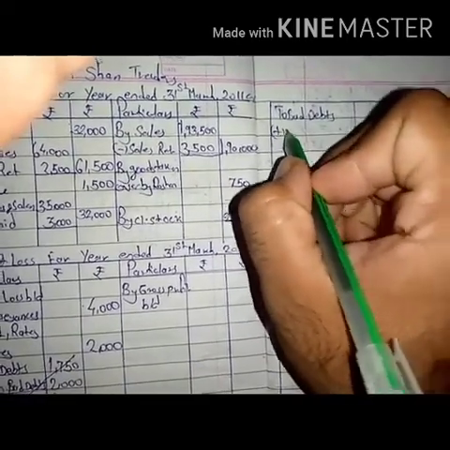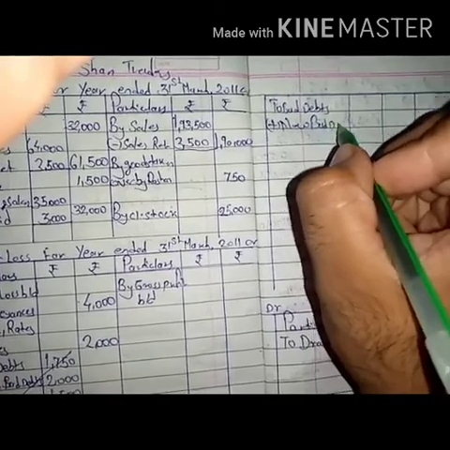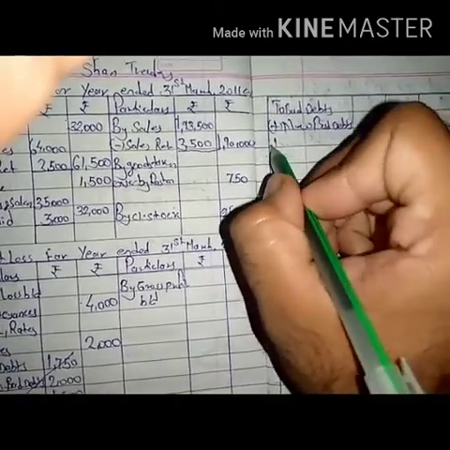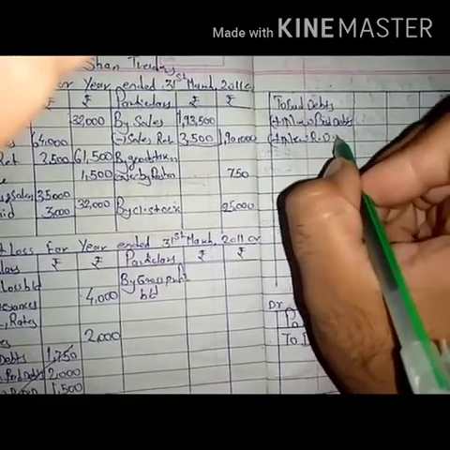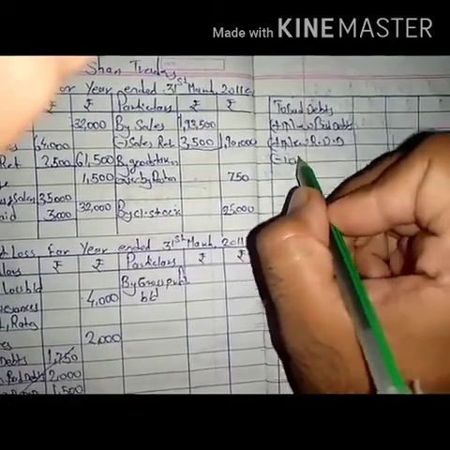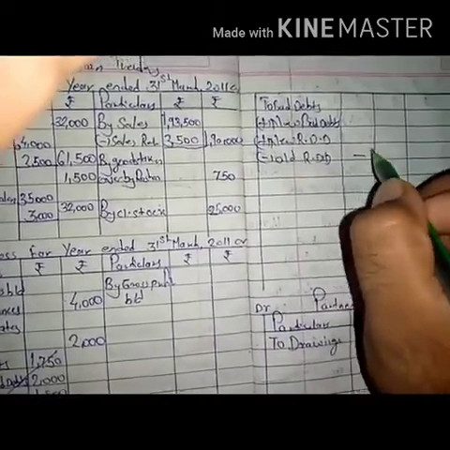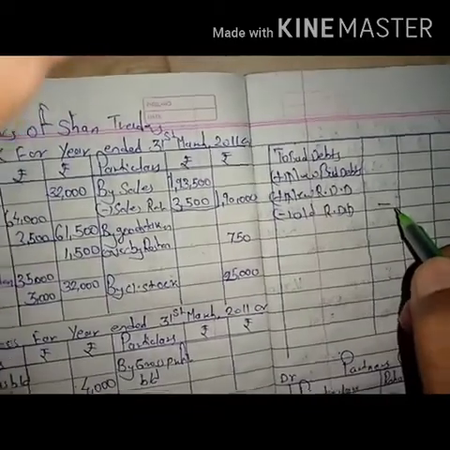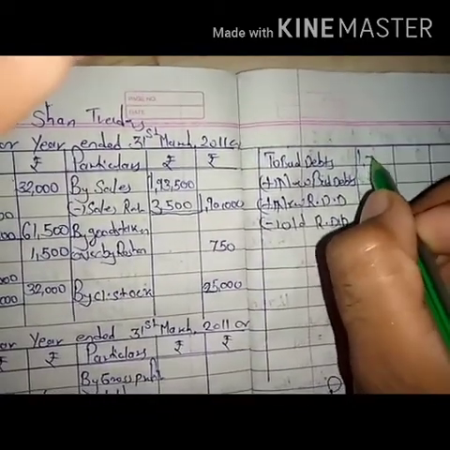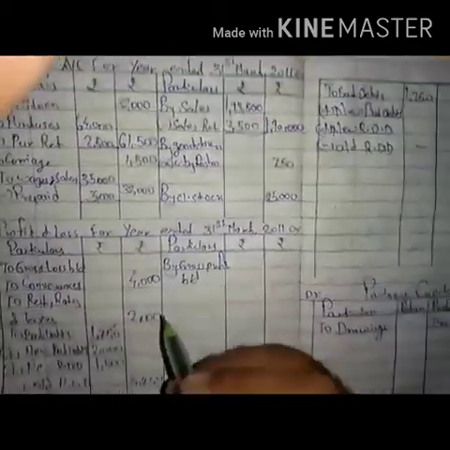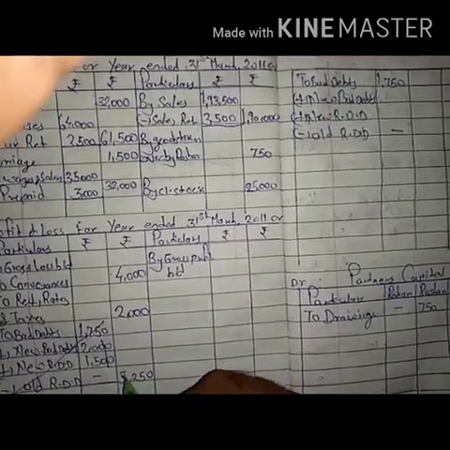To bad debts, add new bad debts, add new RDD, this old RDD. As this is in the sum, we didn't find the old RDD. The bad debt as we find is the amount 1750, which was already posted over here, but I had wrongly made these entries by mistake.